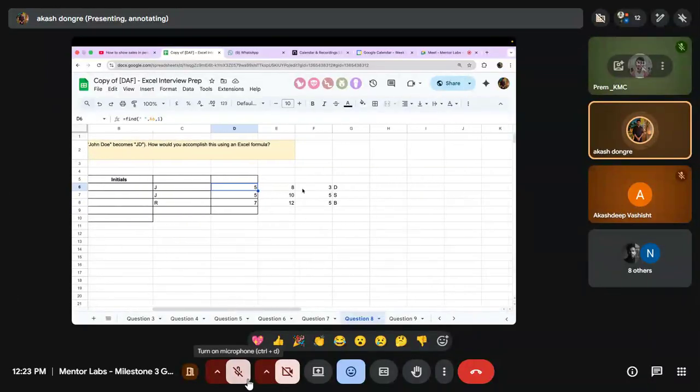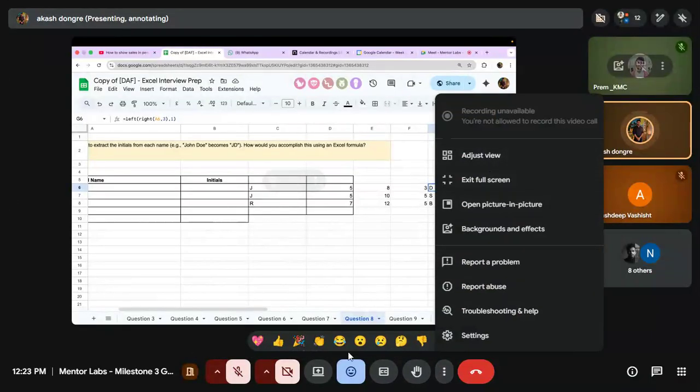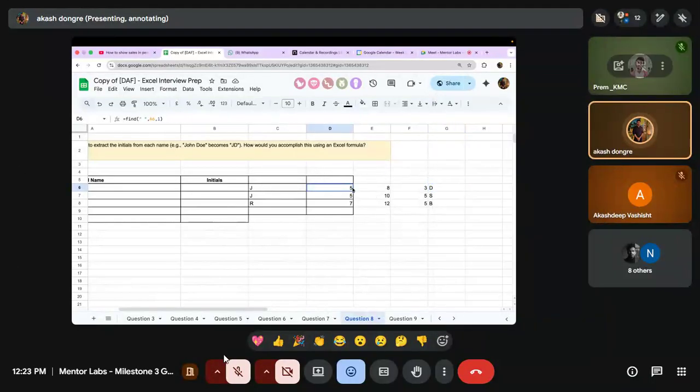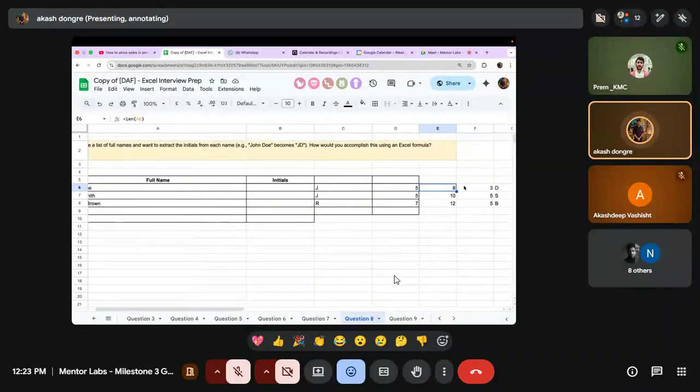If you don't want to do this in the same formula, you can try to have this in different cells, and at the last you just put all the formulas inside one formula so that it looks complicated, but it is easy, right? You know how you get this result. You get the space at 5, right? You know how you calculate the space. Now you know the length, how you calculate the length.